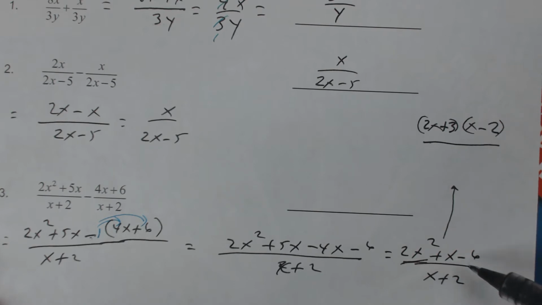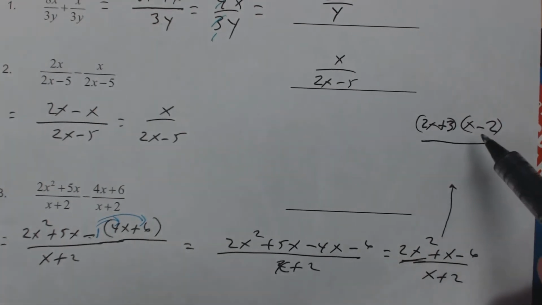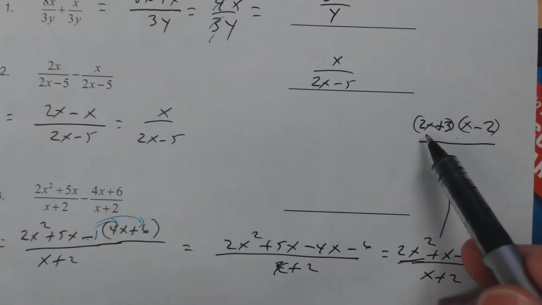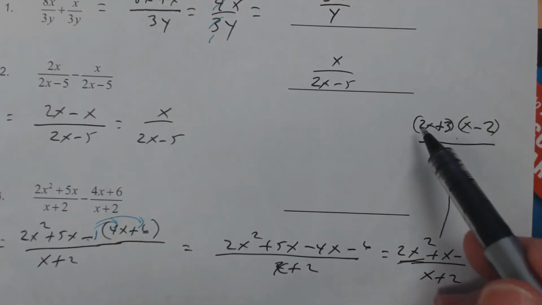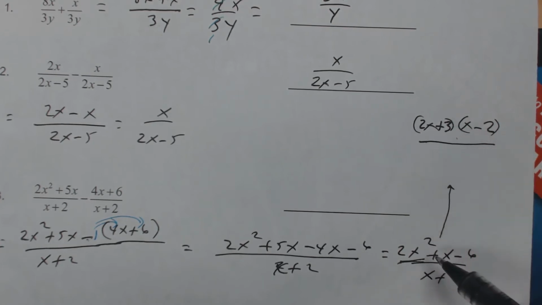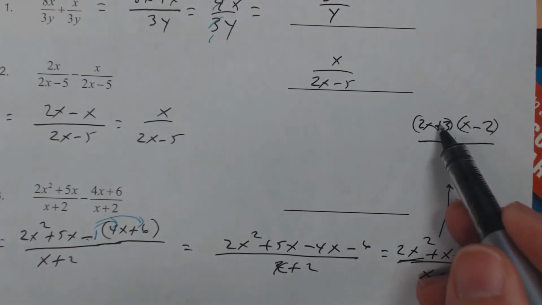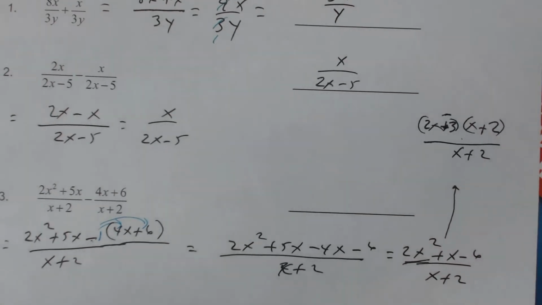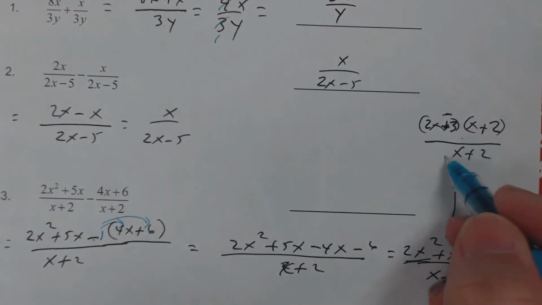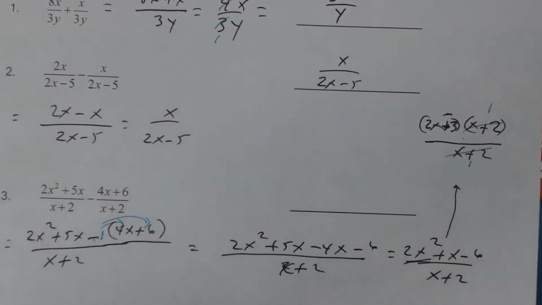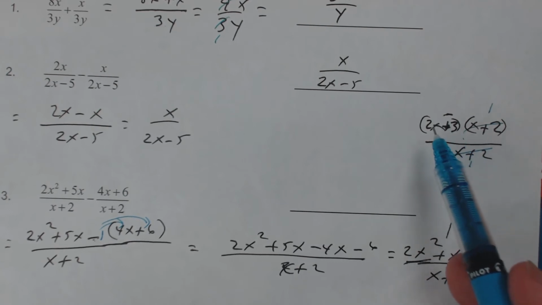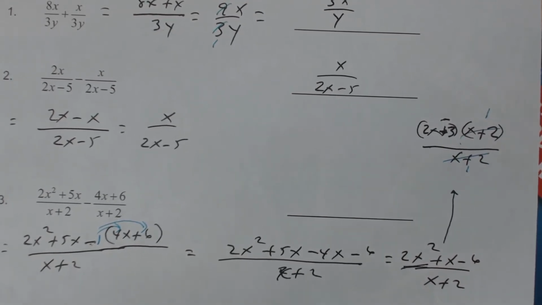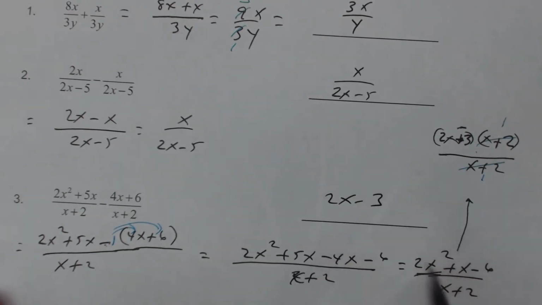Alright, and so make sure that's correct. Nope, sorry, because remember I want the middle term to be positive. See that negative 4x and that 3x, that's a negative x, so I've got to change the sign. So that's going to be minus, that's going to be plus. And my denominator is x plus 2, and now I can reduce, and so the factors divide out, you're left with a factor of 1. And your answer is 2x minus 3 divided by 1, which is just 2x minus 3. So the answer here is 2x minus 3.